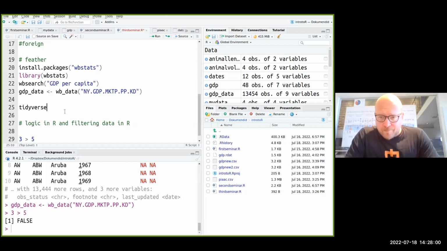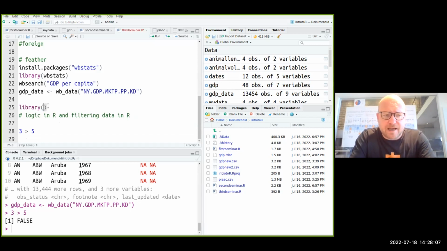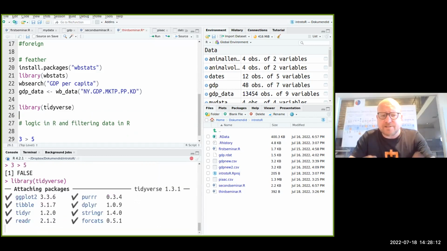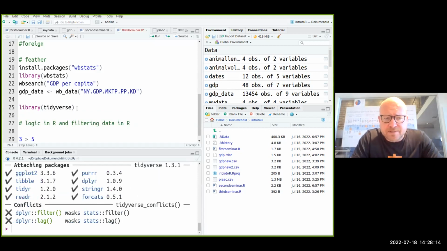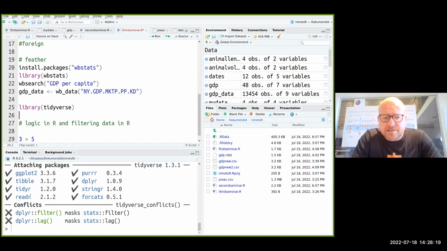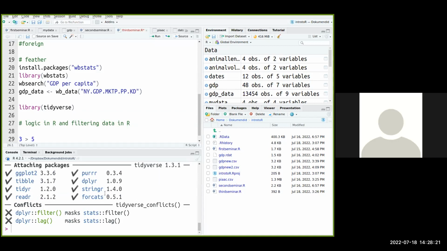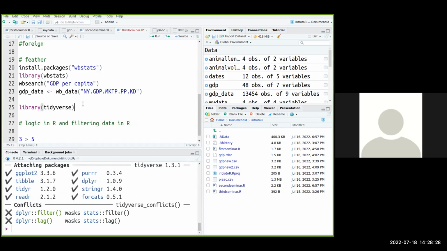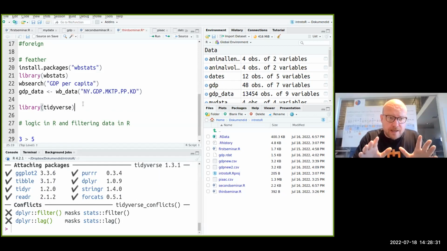But Ovi, we can check this WB stats later on. Check that you can do one thing, library tidyverse, that you have tidyverse installed. Tidyverse is actually a collection of packages. When I load this library tidyverse, it shows that it is attaching ggplot, tibble, tidyr, readr, purrr, dplyr, stringr, forcats packages. So it is kind of a meta package that loads a lot of other packages. We are going to use these packages today, and you absolutely need this.